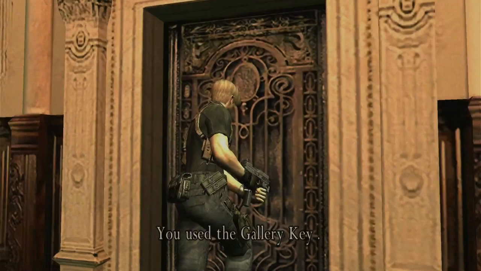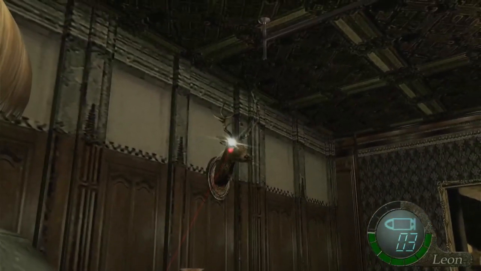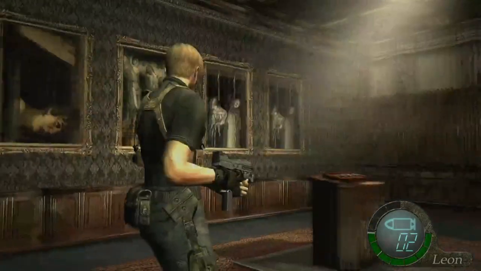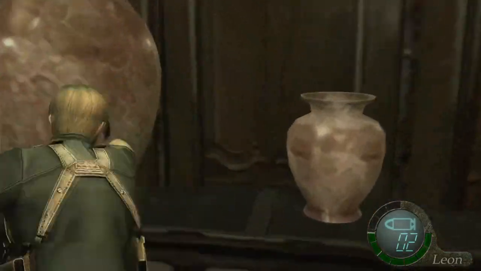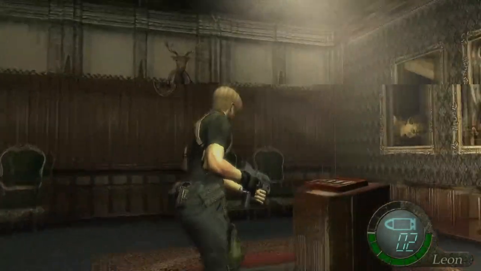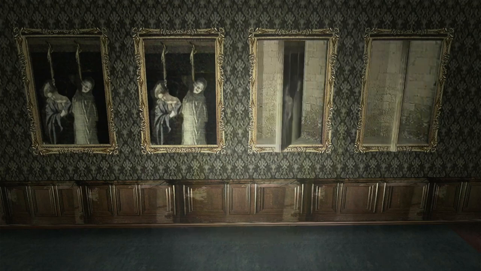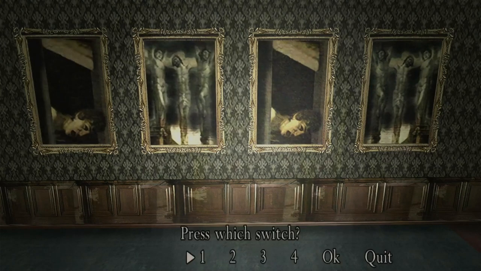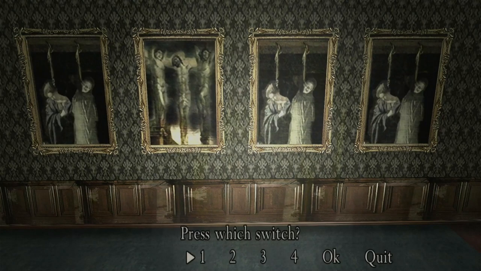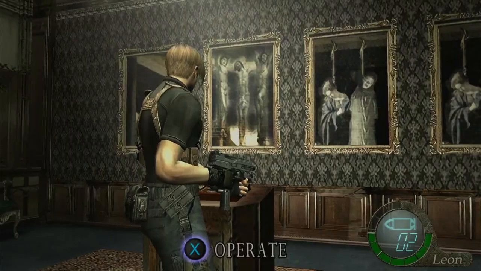Locked. We'll just use that, and then bam! Can go through it. And there's treasure here as well. And then, oh, this puzzle, I remember this. I forgot what it was in order though, so we're gonna try and figure it out. So I believe, okay, so one of them has to be... I forgot what the puzzle was. I'm gonna have to look this up, guys.